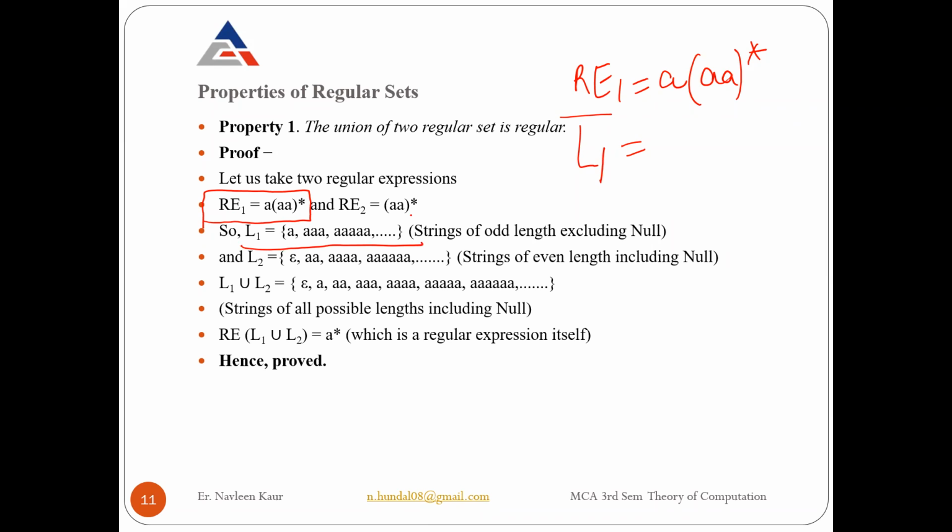Okay, so suppose this is power. So suppose this power is like 0, it never comes. So it means it will be only a for the first time. Next time, if its power is 1, it means it will come once. So it will be a and a. Okay. Next, if its power is twice, right? It is repeating 2 times, right? So it will be a and then this thing repeating 2 times, a.